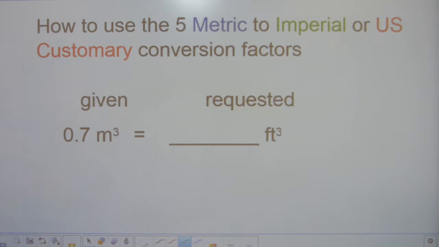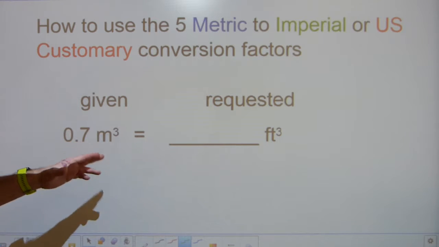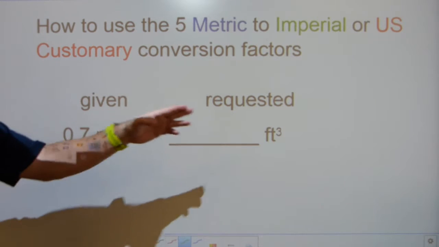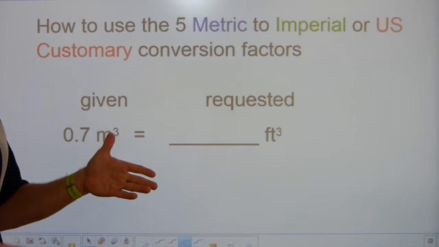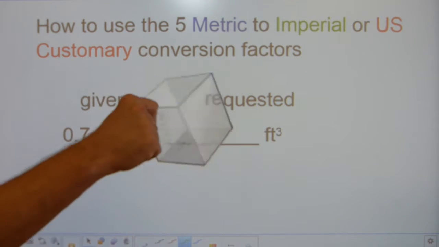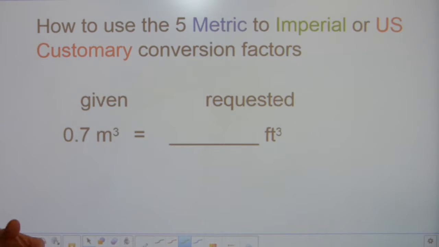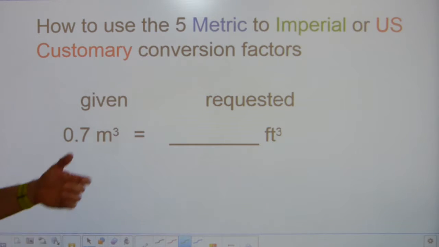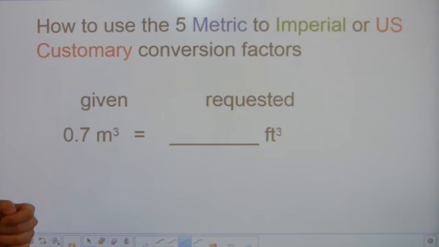Let's convert cubic meters to cubic feet. You need to remember, of course, your conversion factor, 35.31. Now, cubic meters are larger, 1 meter by 1 meter by 1 meter, and into each cubic meter you can stack 35 smaller cubes, each a cubic foot. So that's the sense of the conversion factor, to convert from a larger cubic meter to a smaller cubic foot.